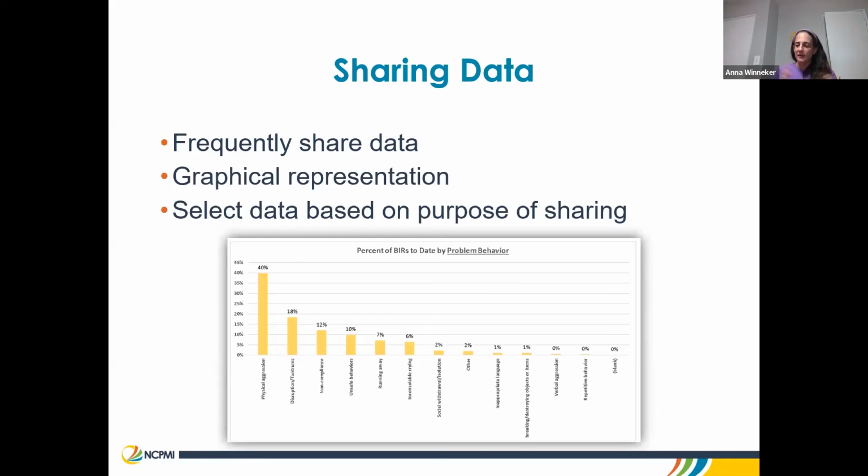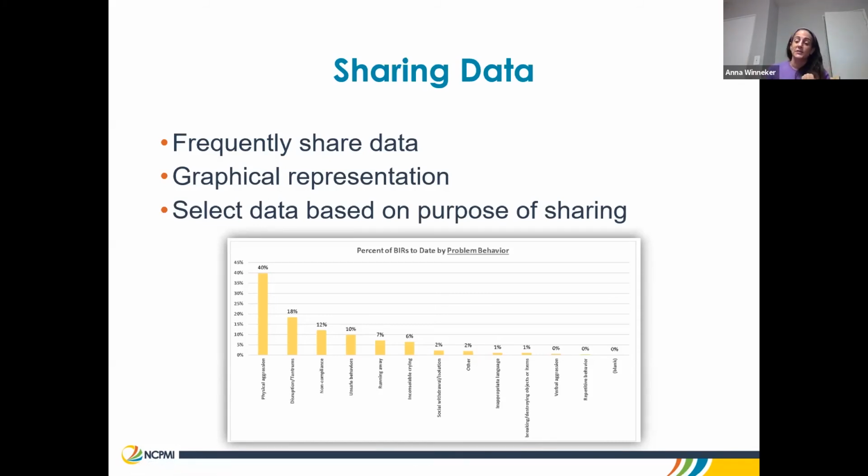Make sure that your staff know that, yes, you are collecting these and this is what you're doing with them. These are changes, these are things that we're going to really take a look at to help support you. And make sure when you're sharing that data back that you use graphical representation. It just makes so much more sense to see it in graphic form so that when you're sharing it, you can take a look at trends, you can take a look at what's increasing, decreasing. The questions we always have are much easier explained when you can look at it in graphical form. And you don't want to inundate folks with all kinds of data. Select the data based on what's the purpose of sharing it.